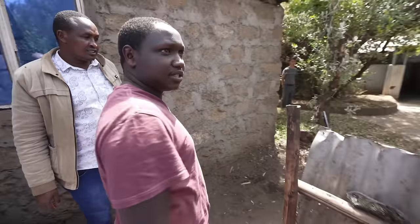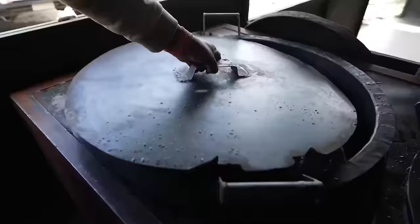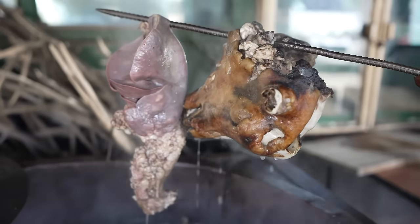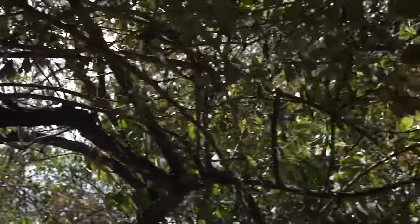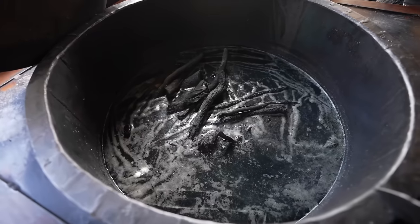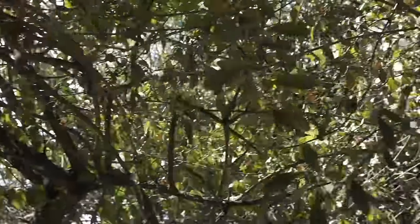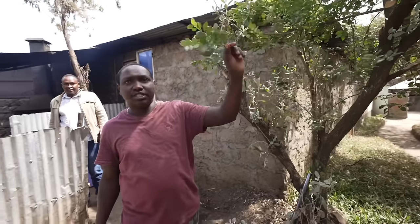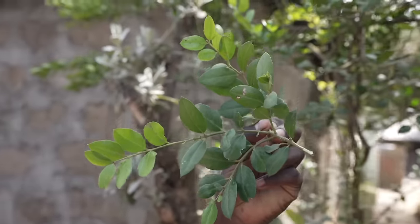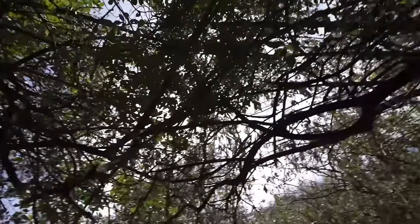Wanna see the herbs where they normally collect them and then they prepare the soup. We call it soup. So it's from the head of the goat and people are able to eat it. So here, everything is natural. They just pick them from their farm, or they visit this small forest here, and then they go and boil them. So we're gonna show you around where they collect all these trees. Starting from even this one here, I'm sure you can see. So this is one of the trees, they also boil them together. The soup is a concentration of so many herbs, so different kinds of trees.